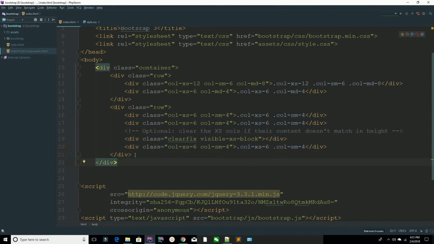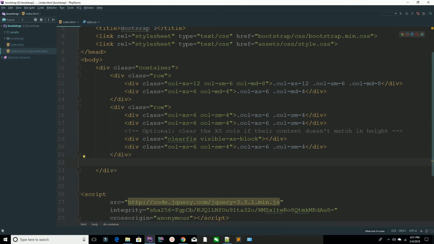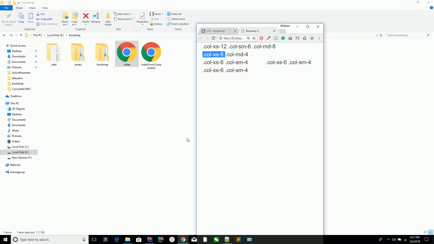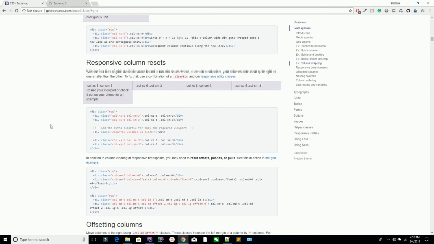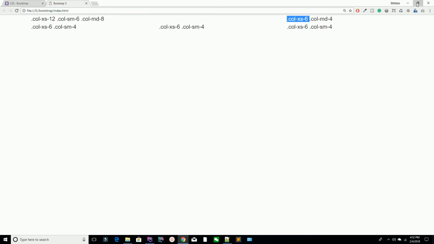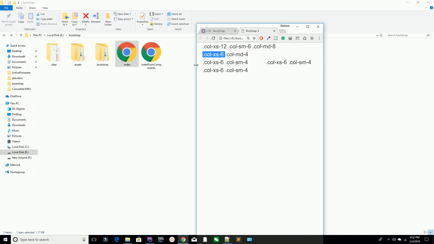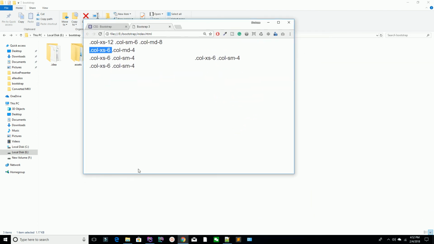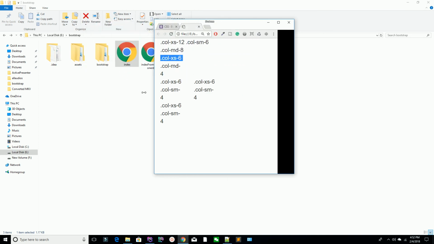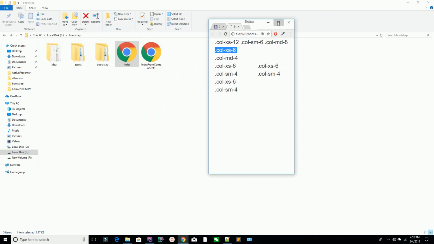So you can create your columns like this in a single container, but you always create your 12 columns inside a single row. So it's totally depend upon you, it's totally depend upon your requirements, and it's totally depend upon your work, how you are working or not. So you can see it's responsive. Now it's a responsive template. Just a second, so you don't have a scroll inside here. So you have a fully responsive page right now.